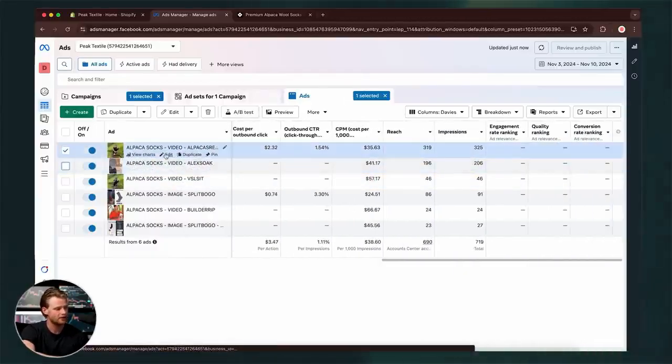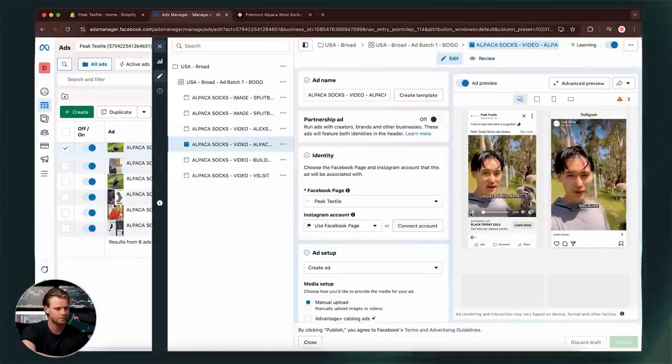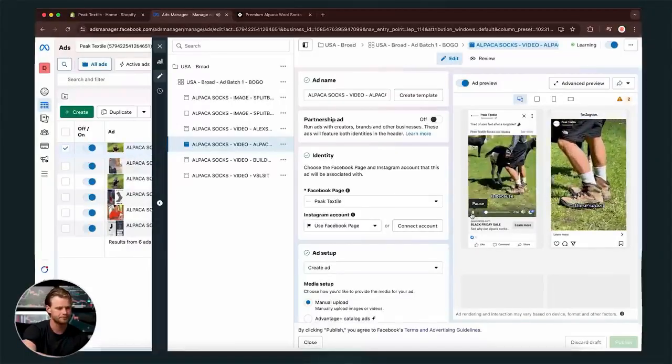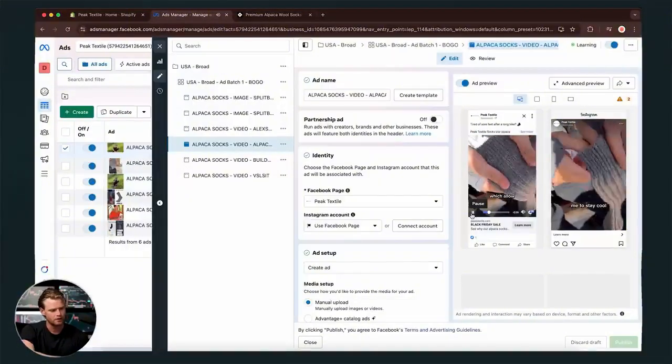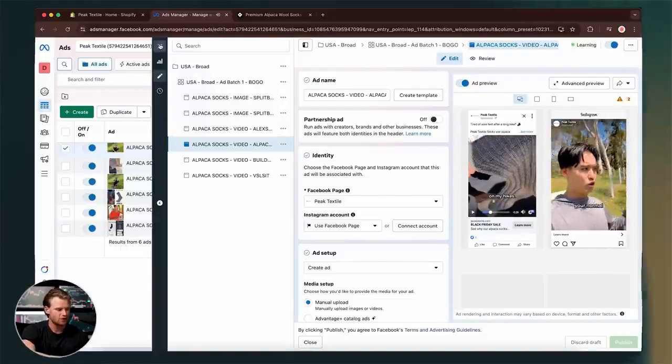But we can go into edit and we can just watch this creative. You see that character behind me? He's not very happy because I turned his wool into socks. And the reason I did that is because these socks are made with alpaca fibers, polymer materials, which allow me to stay cool while I'm on my hike. So this is a hiking angle.